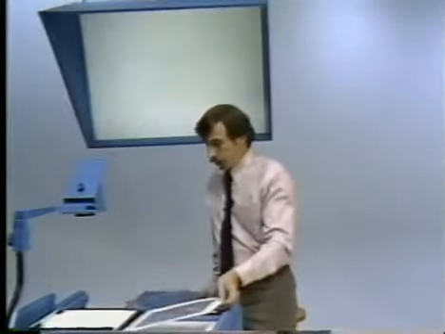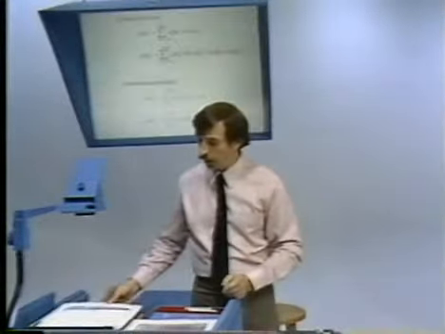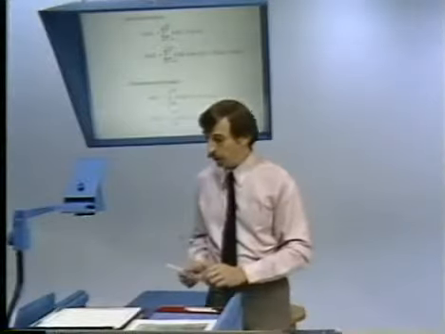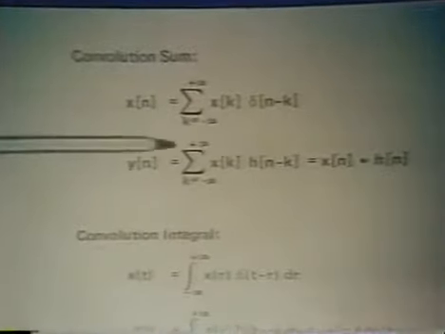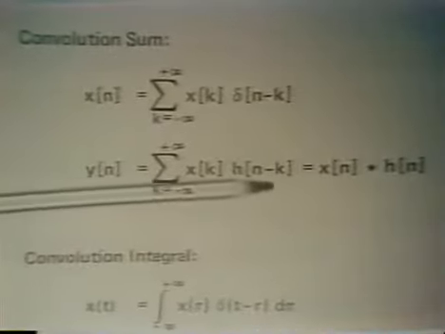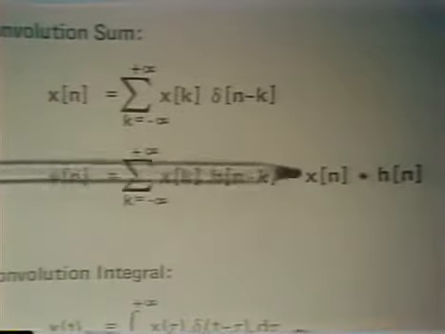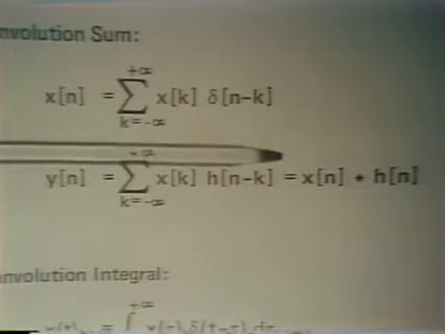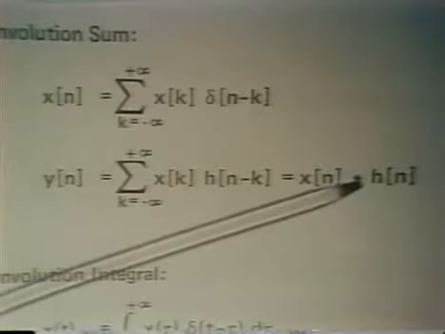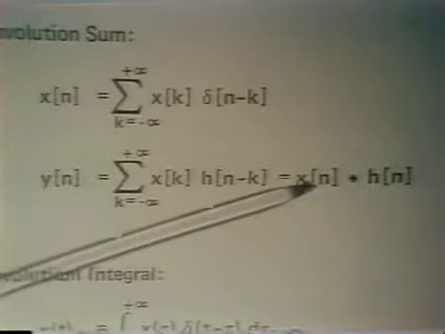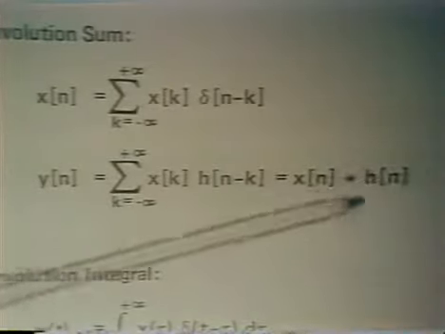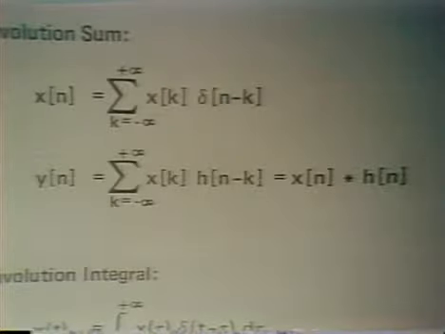Let me just introduce a small amount of notation, again reminding you of the convolution sum in the discrete time case, which looks as I've indicated here, the sum of x of k, h of n minus k. We will have the requirement of making such frequent reference to convolution that it's convenient to notationally represent it with an asterisk. And so x of n asterisk h of n denotes the convolution of x of n with h of n.